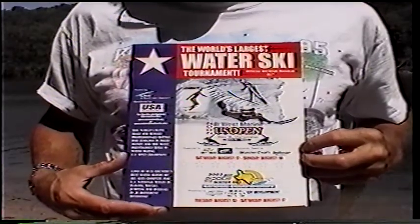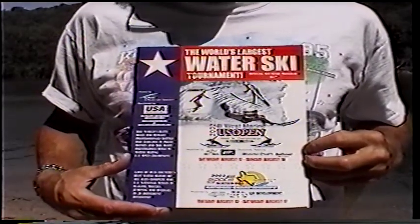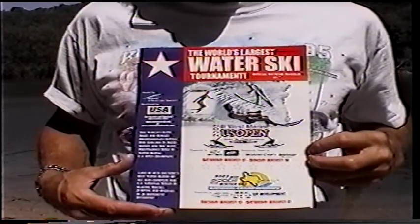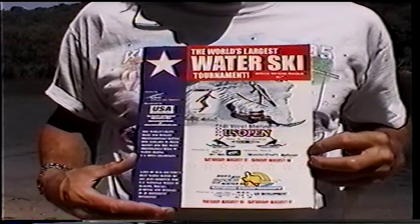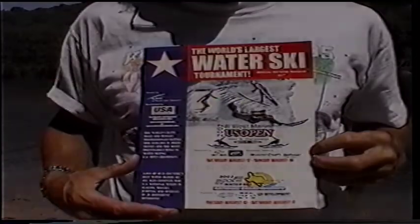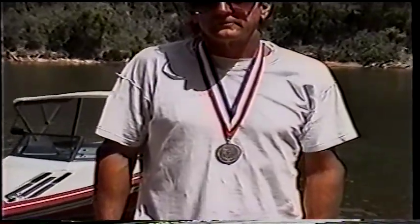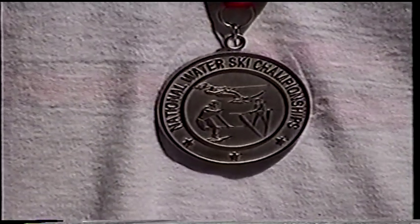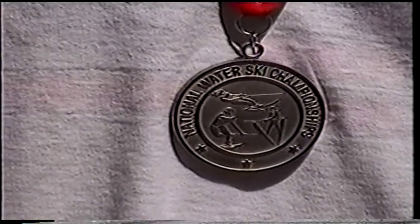This is the program guide for the U.S. Water Ski National Championships, held August 13th to the 17th in Lago Santa Fe, Texas, which is between Houston and Galveston. It's the largest three-event water ski tournament in the world — the three events being slalom, tricks, and jumping. Jeff is a little modest, but upon our prompting he decided to display his silver medal that he won at the tournament. When you come in second nationwide, that is something you should be very proud to wear and display.